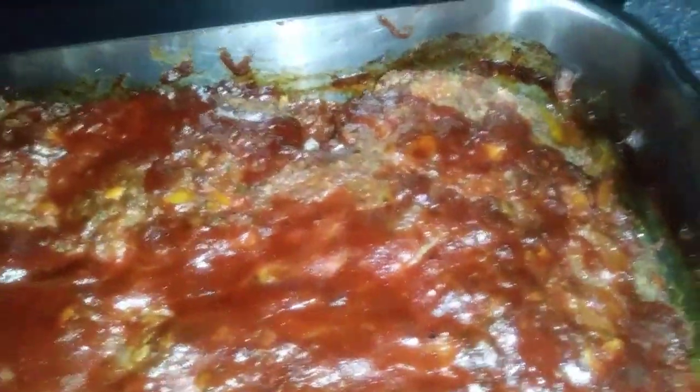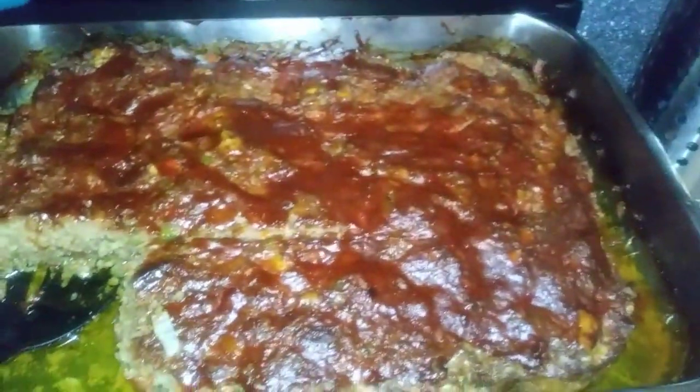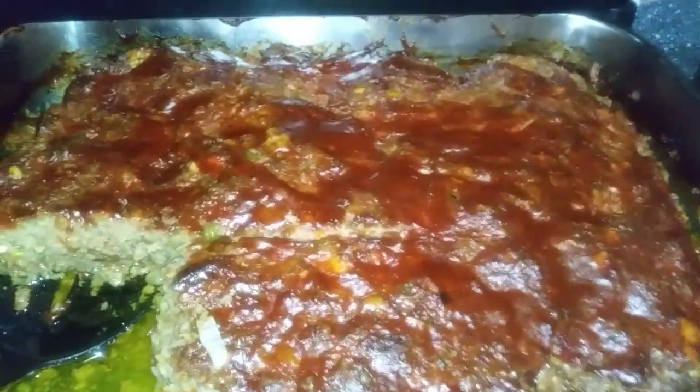It's a lot of oil at the bottom, y'all. You can use a less percentage of fat. But I made a big one because, trust me, tomorrow slice you some of this on some bread, mayonnaise, a little bit of mustard, some sliced cheese, lettuce, tomatoes, and it's going to make the perfect sandwich. But this is how the meatloaf looking right now. You can see the bell peppers, the onions, the garlic in there, y'all.